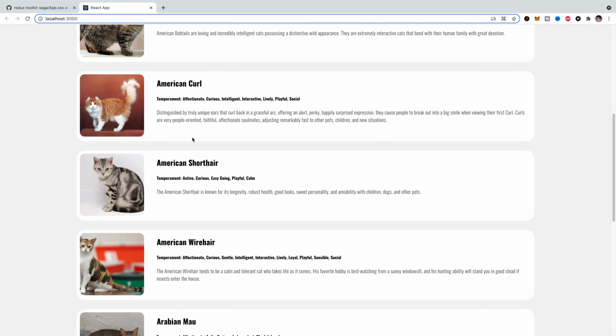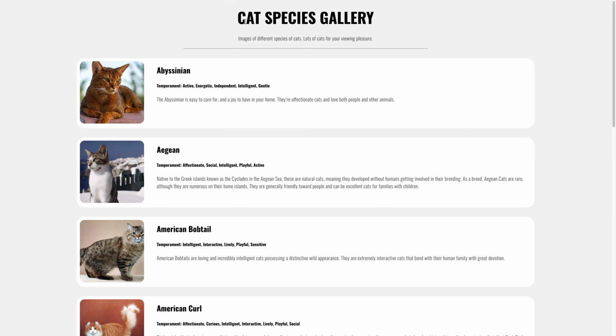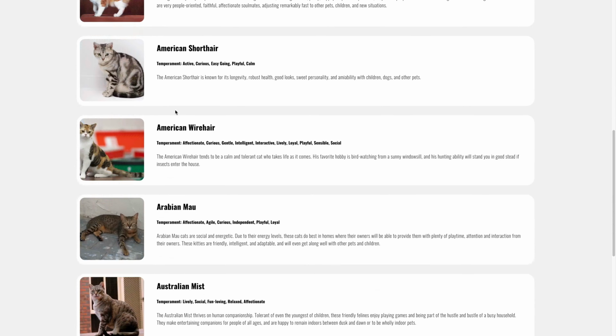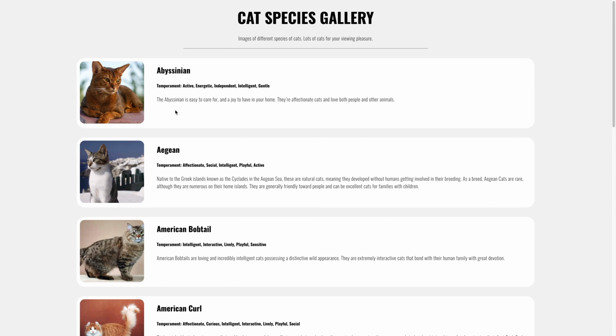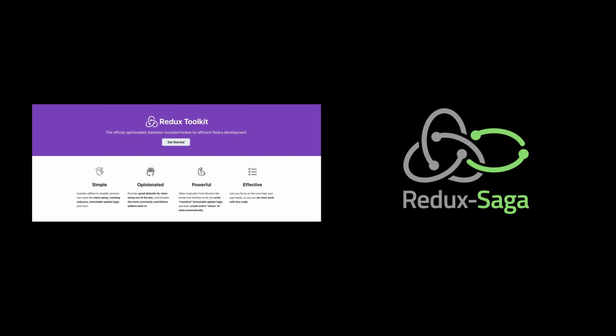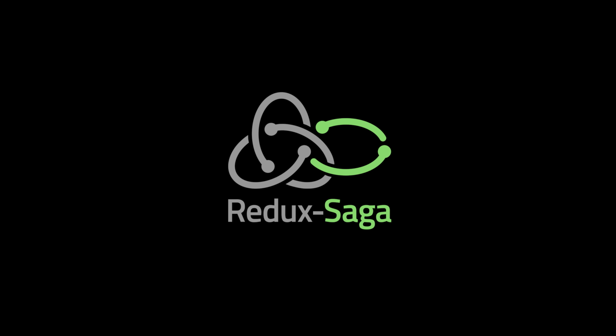Let's enter full screen. And we have our cats like so. List of cats, pretty simple. Saga and Toolkit work together beautifully. And that was Redux Toolkit with Redux Saga. As you can see, Redux Saga works like it normally would in vanilla Redux. Toolkit and Saga is very close to the original, and you will have no issues handling tricky or complex asynchronous action operations and their calls. Personally, I use Saga over Thunk in a bigger application, but they are both very good options.